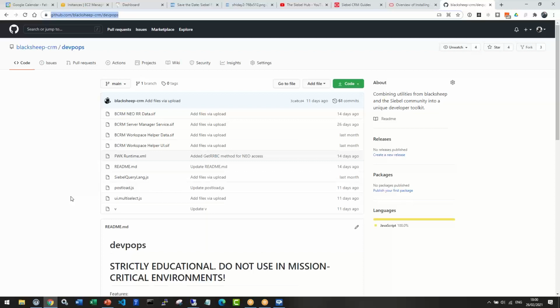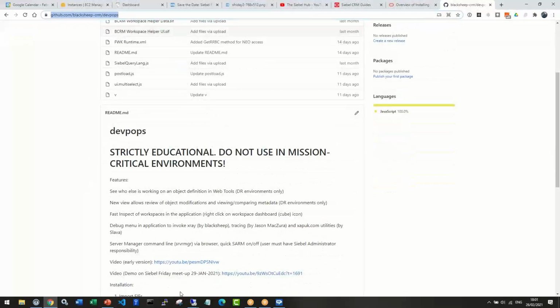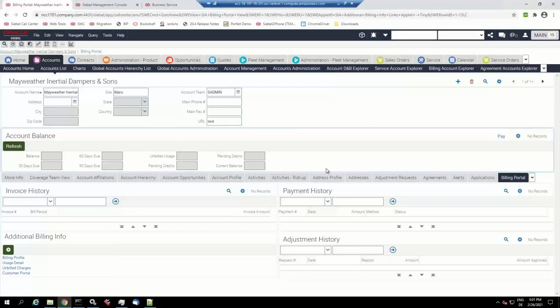It deals with all these developer issues that you might have, and we're adding stuff as we go. It's actually one big dirty post load file, which is not good style, but it's the easiest way to deploy it. So you can kick it off really quick in a sandbox, and there are some CIF files. It goes along with a few business services to read repository data, and I've prepared a quick demo of the latest devpops here.